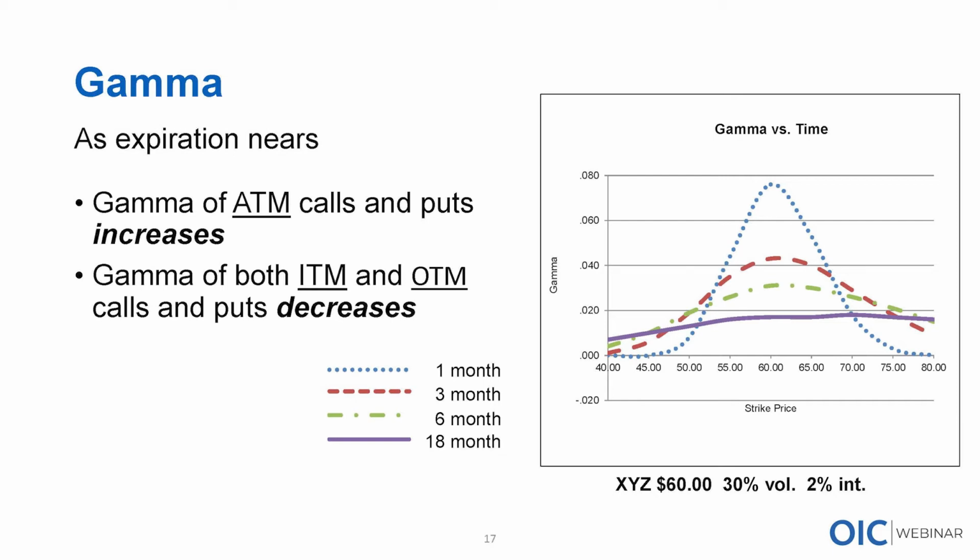So there's this constant battle between the long option holders and the short option holders. Option buyers obviously want stock movement. If you're long calls, you want the stock to go up. If you're long puts, you want the stock to go down. If you're an option seller, you don't want movement. You want the stock just to be quiet and sit and make your theta, or time decay, which we'll get into next. But as option buyers, you want that gamma, you want the movement. Option sellers, that's not a good thing.